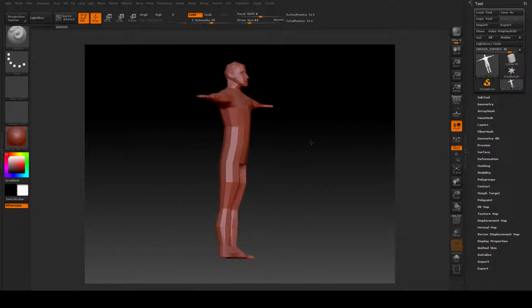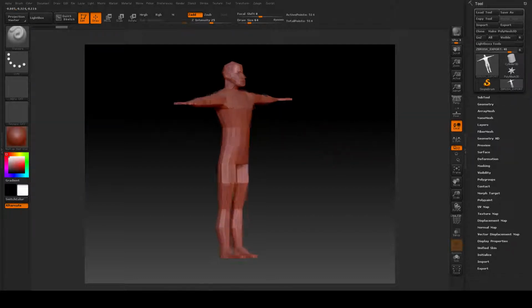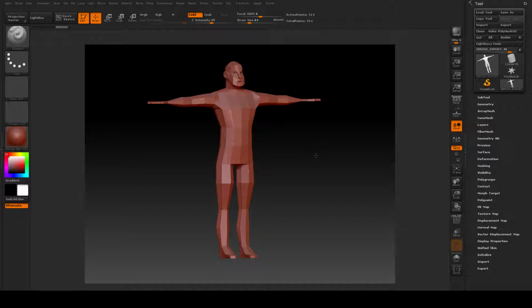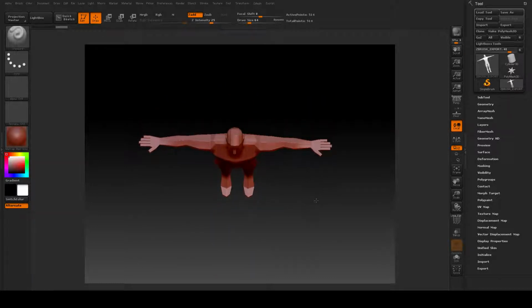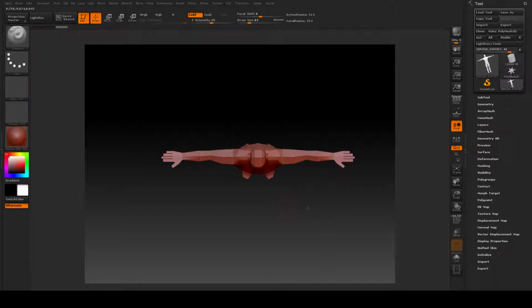As you get close to that side view, hold your Shift key down, then release your mouse button, and you will be locked into that side orthographic view. So if I'm turning with my left mouse button, again, if I get close to my front view, I'm going to hold my Shift key down, release my mouse button, and I'll be in the front view. Tumble around to the top view, hold my Shift key down, and now I'm in the top view.